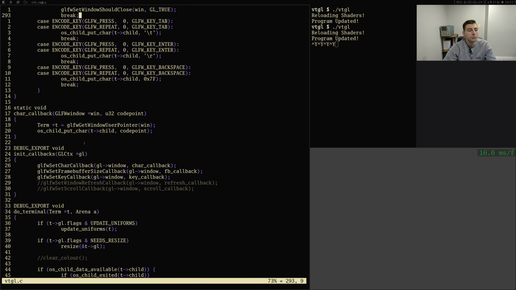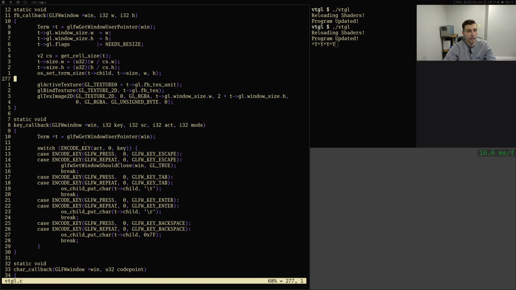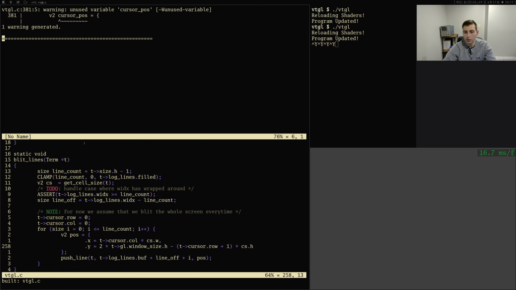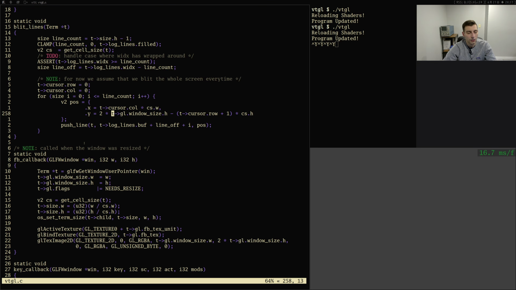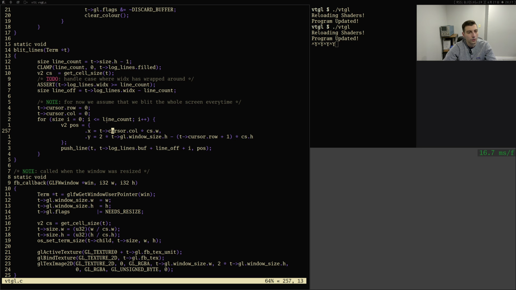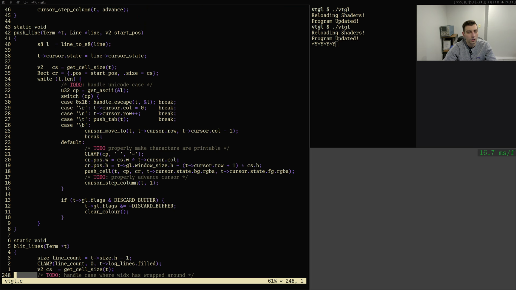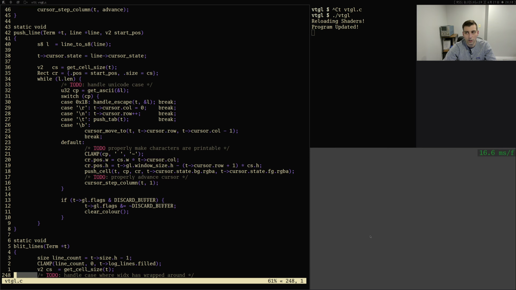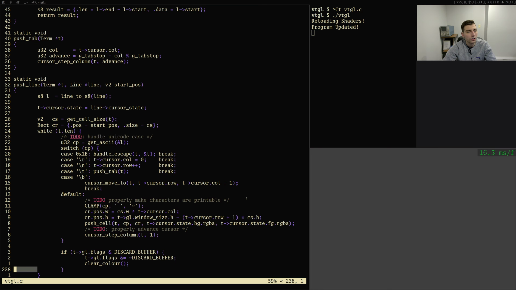I think there might need to be a function that does a correction here based on the window thing.